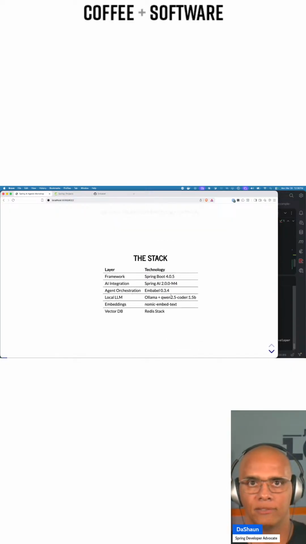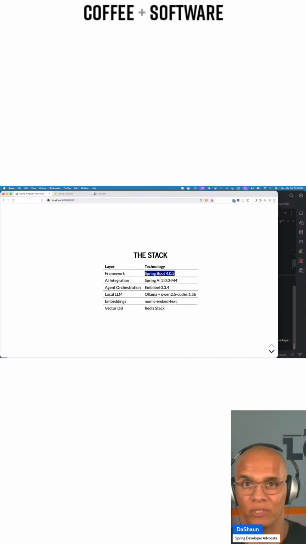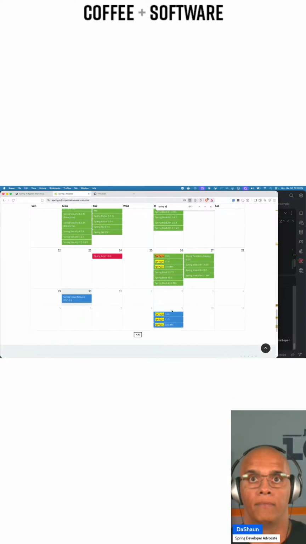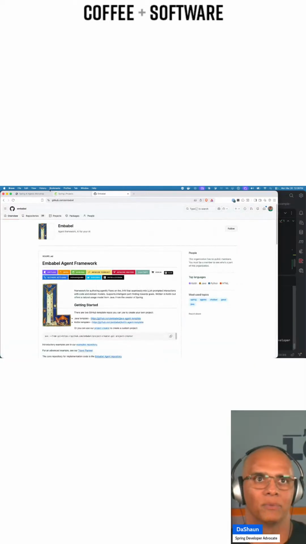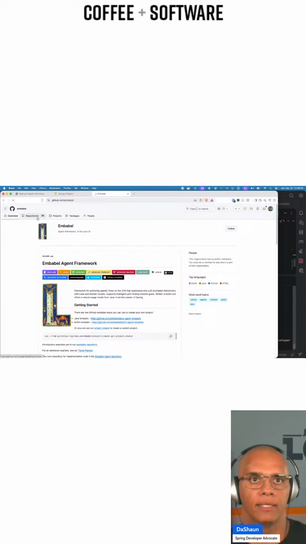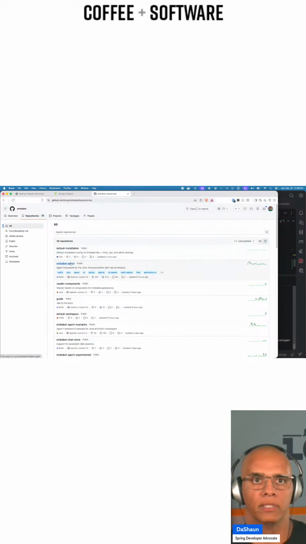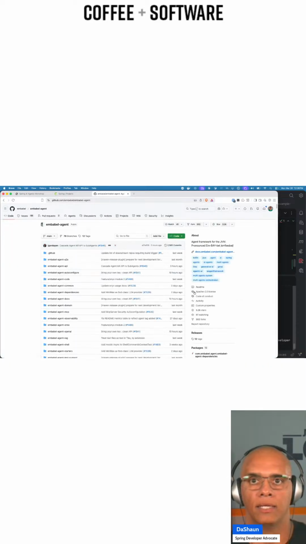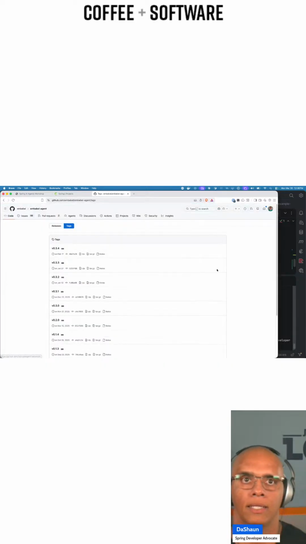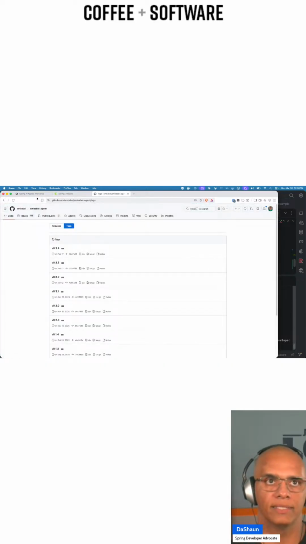This is step one. We're using Spring Boot 4.0.5, which I think also came out last week. 4.0.5 came out the same day, on the 26th. And of course, we're going to take the latest and greatest: Spring AI 2.0.4, Embabel 0.3.4. I think that's still the latest. And look at me, I'm already itching, wondering if there's a new version. Let's see. Nope, still the same. All right, so we're on the latest and greatest.